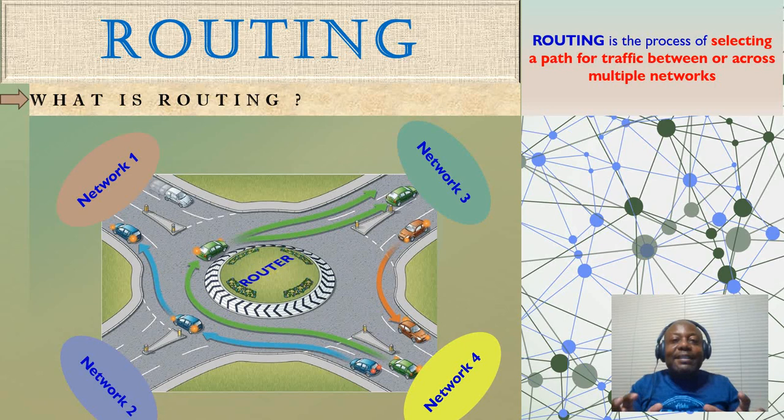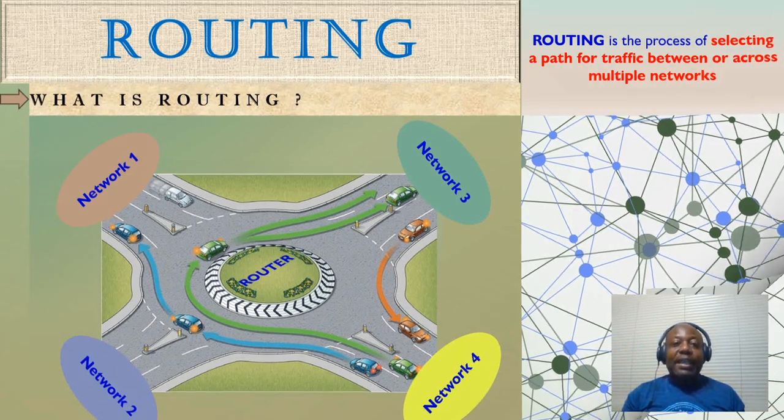And all the devices are going to pass through the roundabout that we can call a router. As you can see, all these streets, the road leaving network 4 is going to meet the road leaving network 3 or leading to network 3 at the same roundabout. And that's where we have the circle that can be used for traffic to go here and there. That's exactly what routing is.